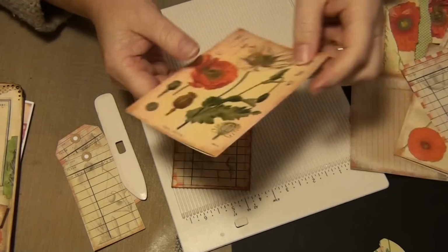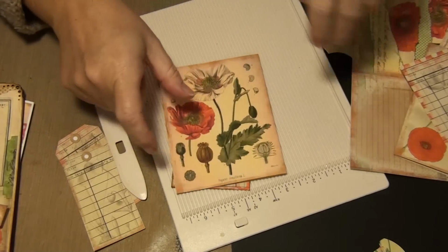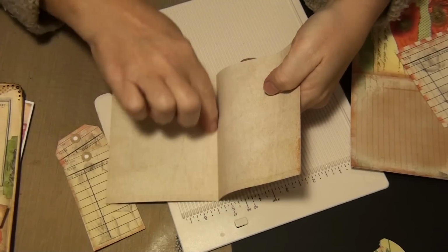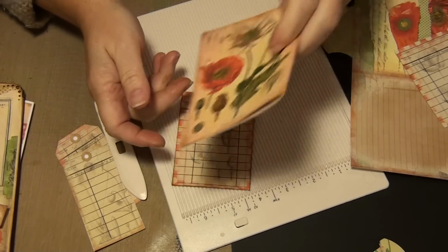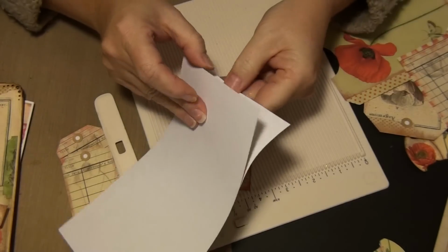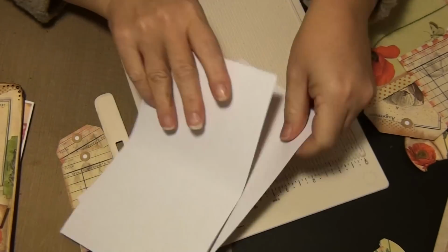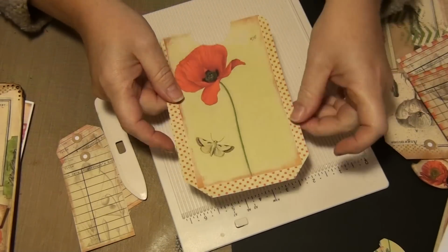Now, here's another printout, and it is another little booklet. There's two, so you could put them together and stitch them down the middle so that you have a little booklet. You could do it like that if you wish. Here's another one. This one I didn't print on the other side because these ones I'm going to fold back and glue them together so that they're little journal tags. Here's the pocket. I love this one.